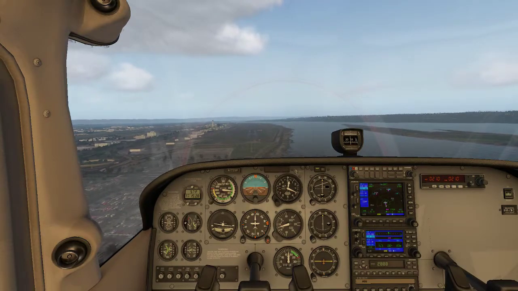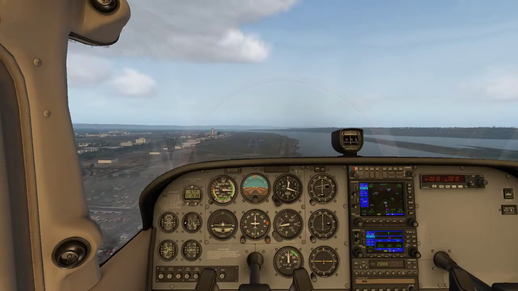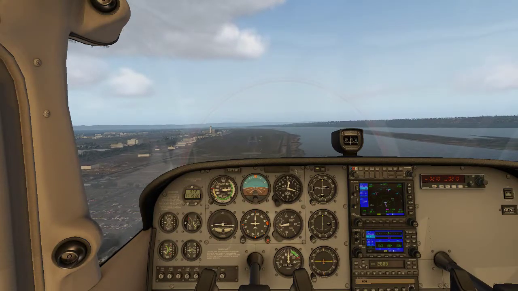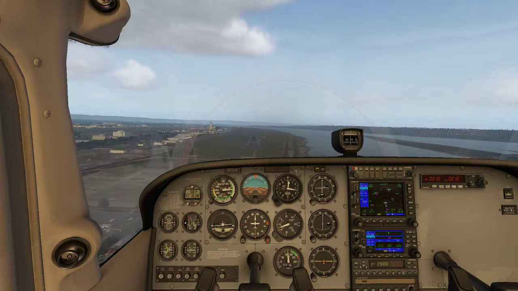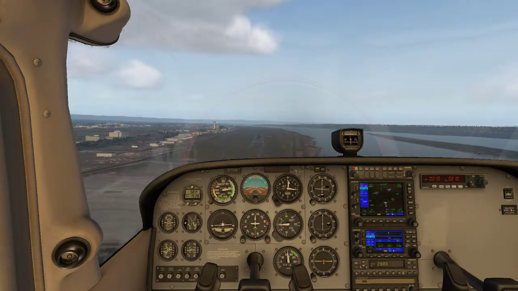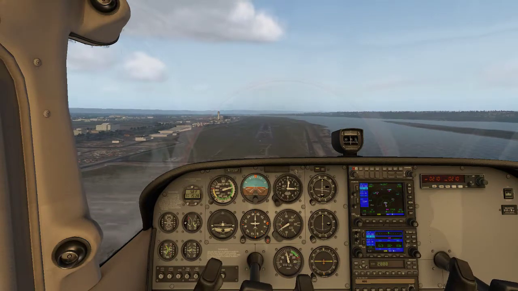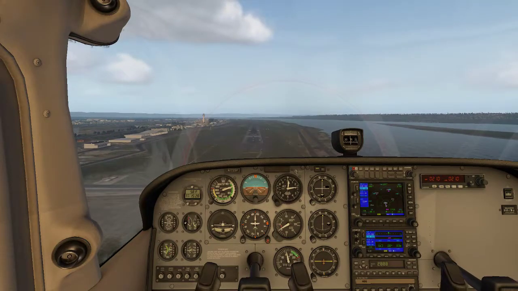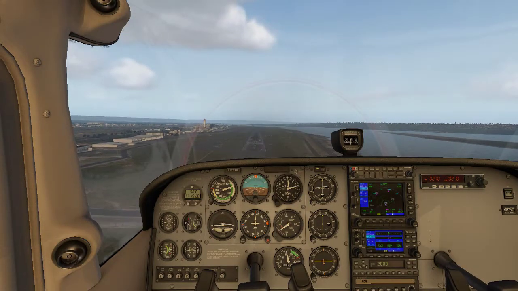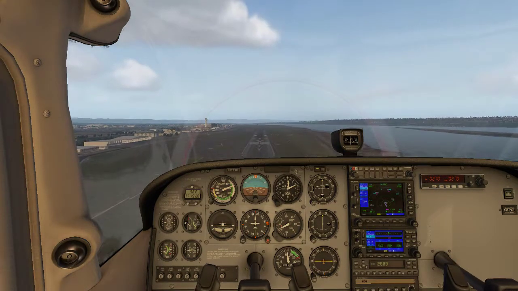We're still a little bit low according to the PAPI. There we go. And our last notch of flaps. This is going to be a terrible landing, I can already tell.